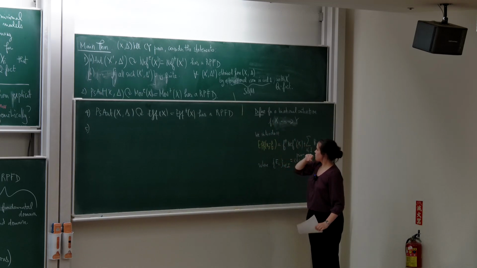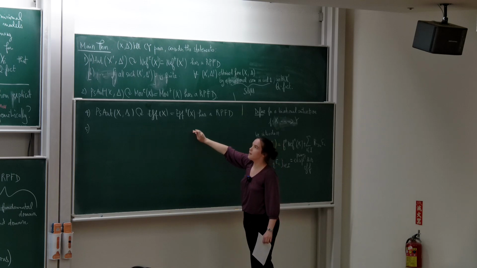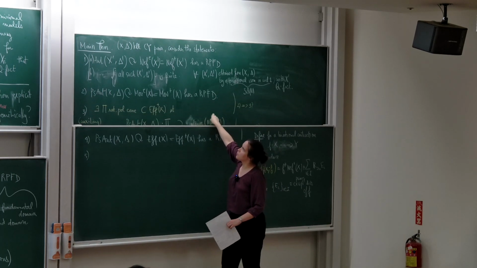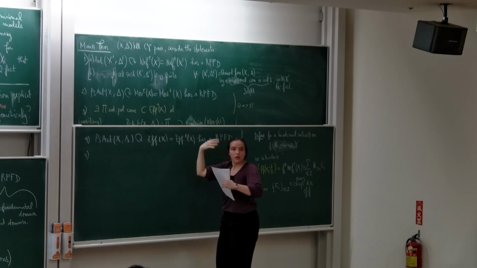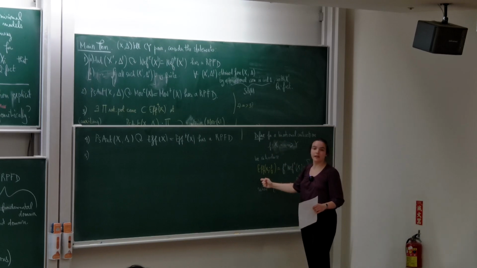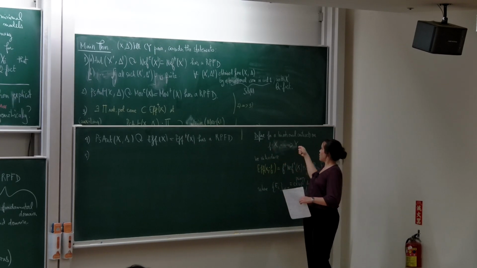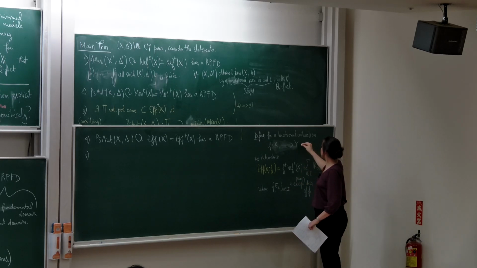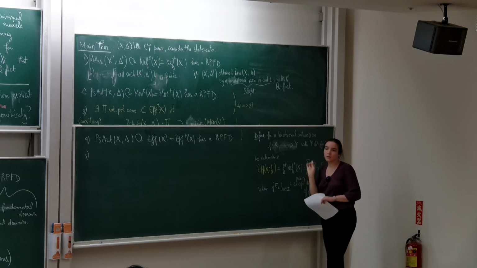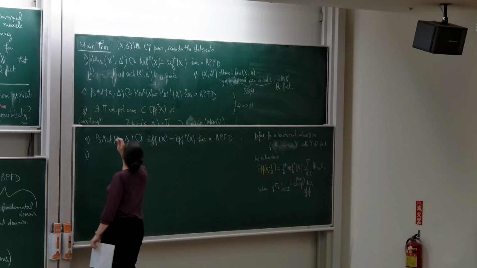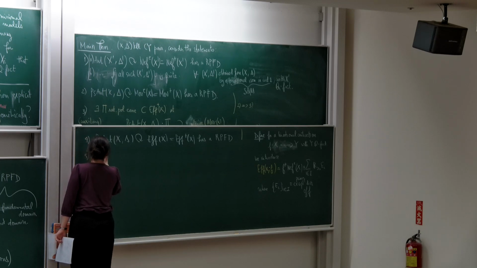And so what I want to put as number 5 is in the same way. So in the same way that you think of the movable cone as containing all this information about the nef cones, you can think of your effective cone as containing all this information about the birational contractions. So here I want Y to be Q-factorial as well, just so I can pull back, okay. And so 5 is going to be the same as 1.